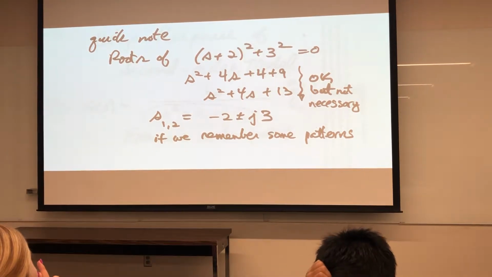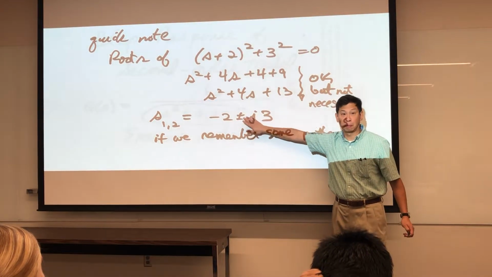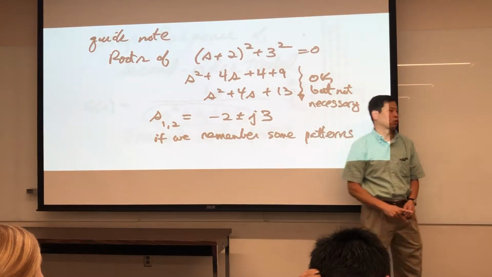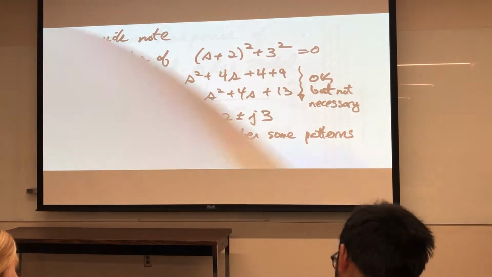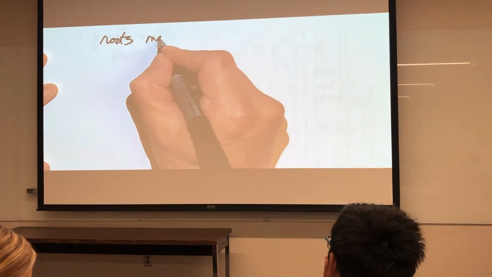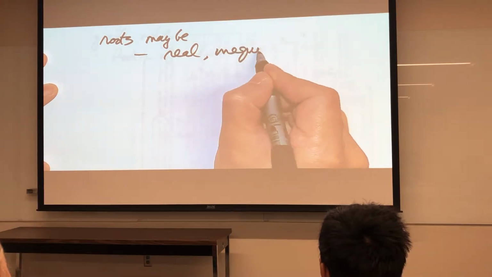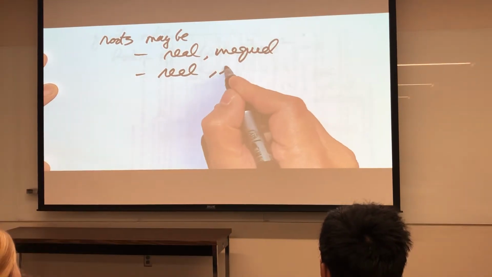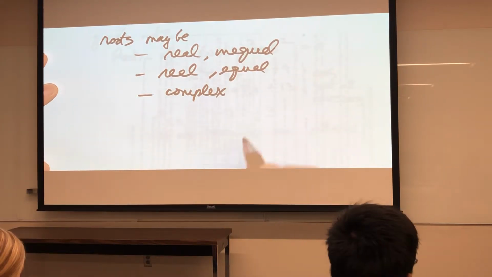All right, so when it's a quadratic equation, you also know that sometimes the roots are not going to be complex like this. They may be purely real. That can happen as well. But the case that we're interested in studying is the case of complex roots. So let me just say that roots may be three cases. They could be real and unequal. They could be real and equal, or they could be complex conjugates.